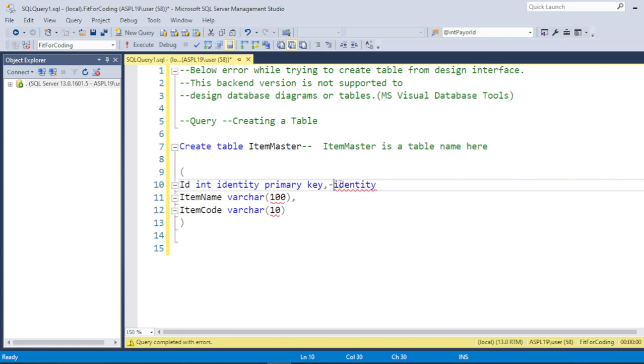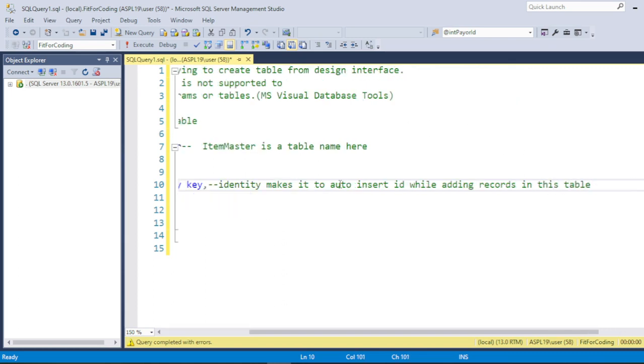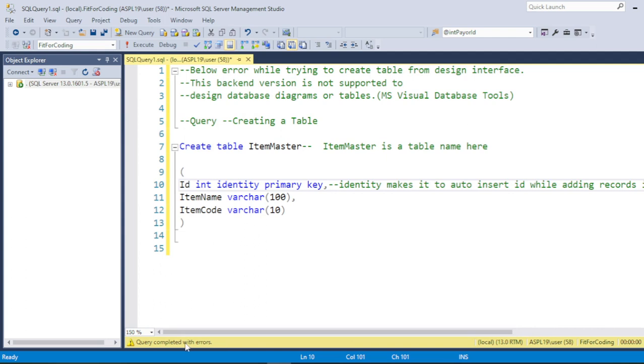Identity makes it auto insert the id while adding records in this table.